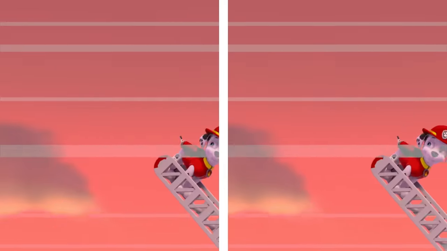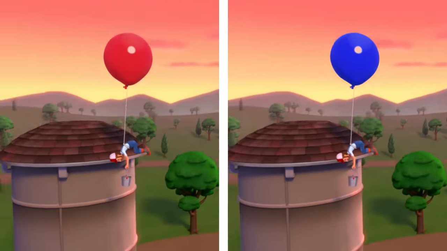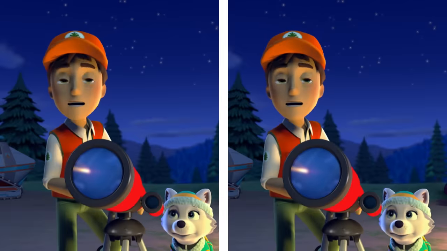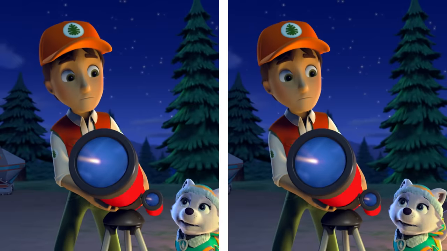Did you see the difference in this scene? Great work! The balloon is red here and blue here. Nice job! Look out for this last clue. Whoa, what's weird and twinkly and headed right toward Adventure Bay? Looks like it's a rock from space. We better warn Ryder about that meteor.